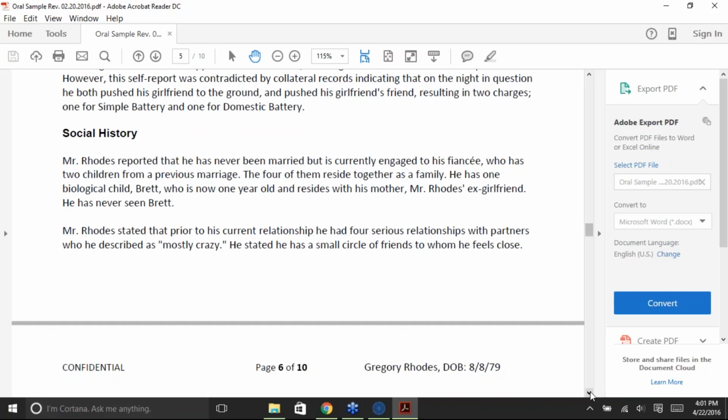Now compare that with, let's say, a lawsuit alleging that somebody's been traumatized by somebody else's actions. In that case, they're likely to engage in negative impression management. I want you to believe that I'm an absolute mess because this is a liability case and I'm trying to get money.